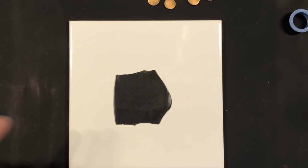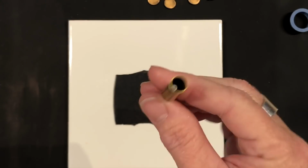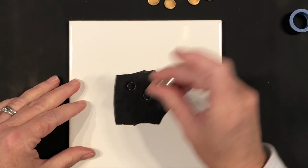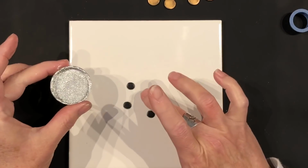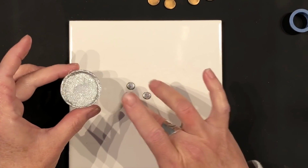And one last time, I rolled my Sculpey Soufflé out to a number 4, and I'm going to take the smallest circle cutter and we're going to cut 4 circles. Take up the excess clay, and now we are going to dab some silver foil powder onto those. And just using my finger and lightly rubbing some on.